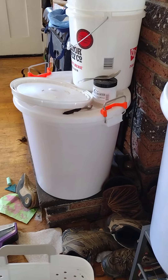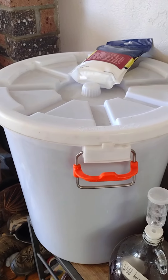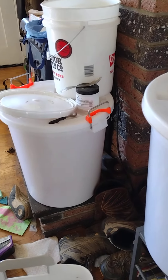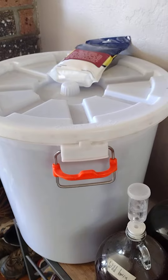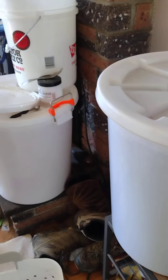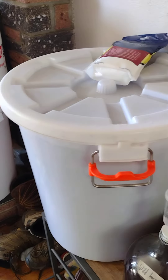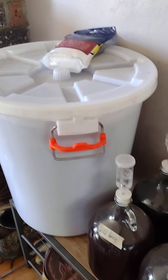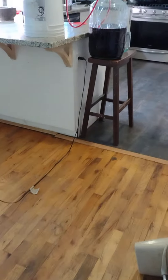This is a 17-gallon feed bin — I have one here and one there — and that's what I'm using to do the primary ferment. It goes from primary ferment and then I'm doing a stagger, so that one is the next step to rack, this one is just getting started at about a weekend in, and this one is about two weeks in.